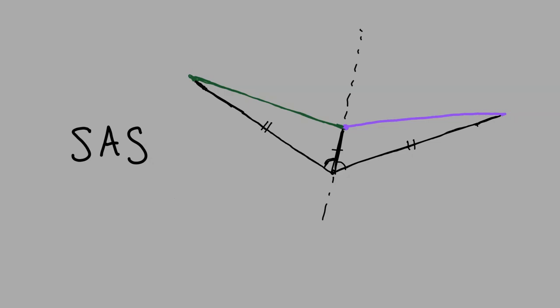The moral of the story being, it doesn't matter whether we drew the angle here or here. We still get the same shape and size of triangle, even if it's a mirror reflection of it. Same story happens if we had put the angle at the other endpoint of our original line segment. So for example, if instead of putting it down here, we had put it up here, exact same angle size, just on the other endpoint.